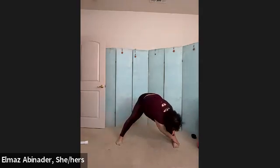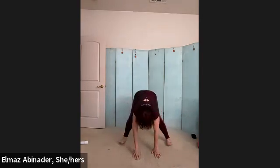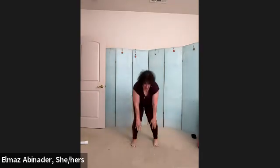Now go over one side, pull your chest down. And go over to the other side and pull your chest on that side. Come back to the center, heel, toe, heel, toe, heel, toe. Bring yourself up with bent knee. Drop the shoulders again, head over tailbone, and washing machine. Let's go.